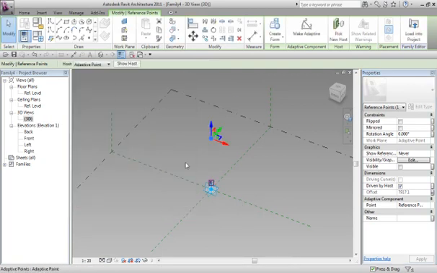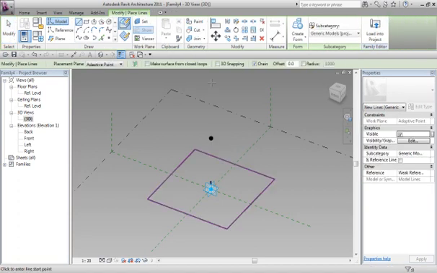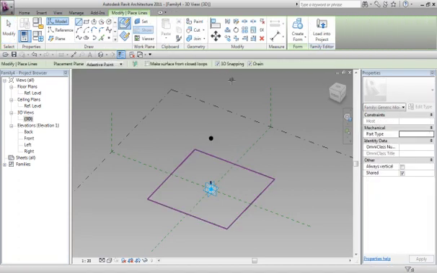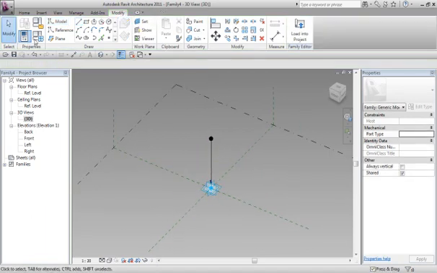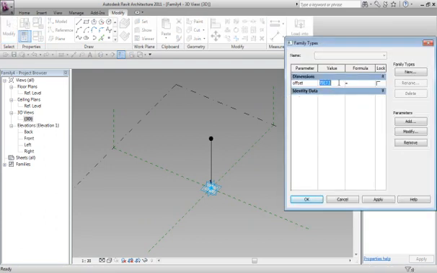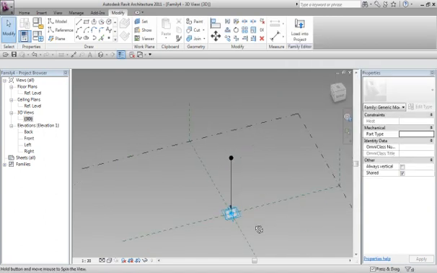Then we'll go to model lines, and we're going to draw by enabling 3D snapping from this point here to this one here. If we go to our family types now, you'll see the offset parameter. If we increase this, let's make it 9 meters, you'll see that point increases or decreases, which is good.